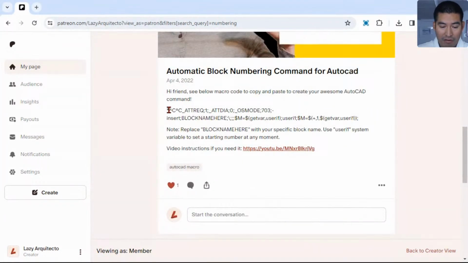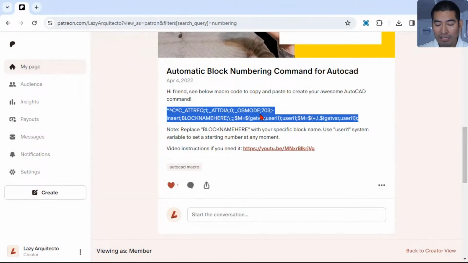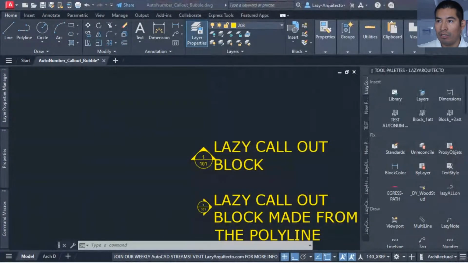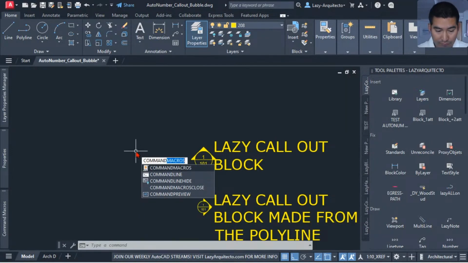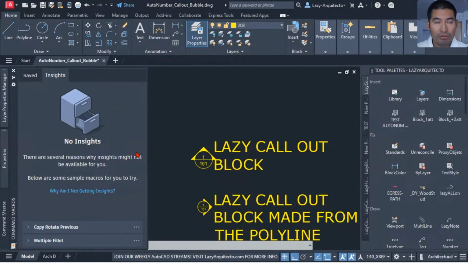Here it is. And over here, I have the macro code that we created. So again, to speed up things, I'm gonna simply copy this code, so we don't have to recreate this tool or this command. So I'm gonna copy that and go right over here, and simply open my command macros palette, right? So I'm gonna say command macros. That's the brand new command macros that AutoCAD introduced, I believe, in AutoCAD 2023, right? And it's very useful.